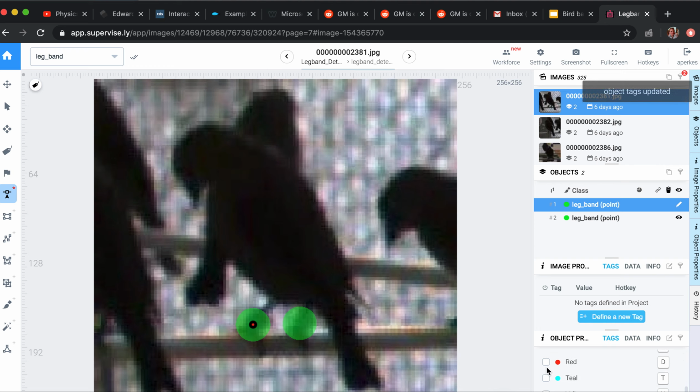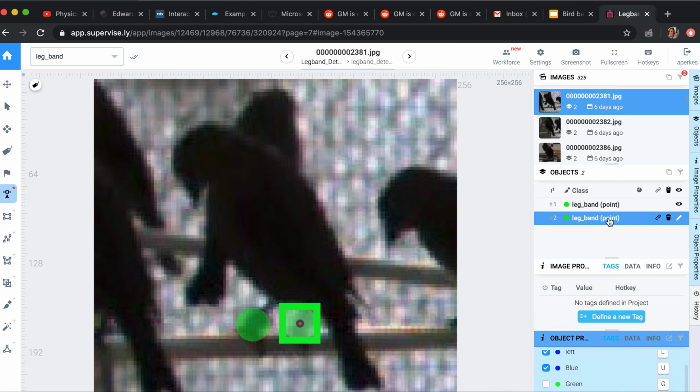And so we will click on our leg band. So left band is... Oh, this one is mislabeled. So here you can see that they've mislabeled the left foot and the right foot. So I'm actually going to correct that. This should be the left foot, and that should be left blue.